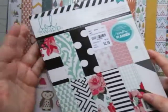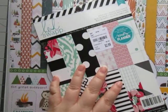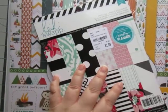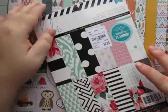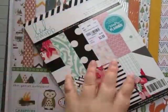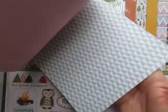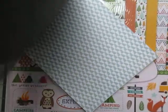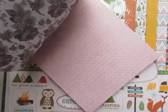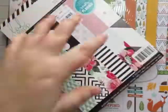And then they have the Heidi Swap paper pad. I'm not sure what collection this is - it's a card making pad is what it's supposed to be for, but I'm not using it probably for that. I don't think it's got a collection name. It came out so long ago. But really pretty tones. You get about three sheets apiece of each pattern. Definitely could use it for card making, but Project Life as well or scrapbooking. Really pretty pinks and teals.